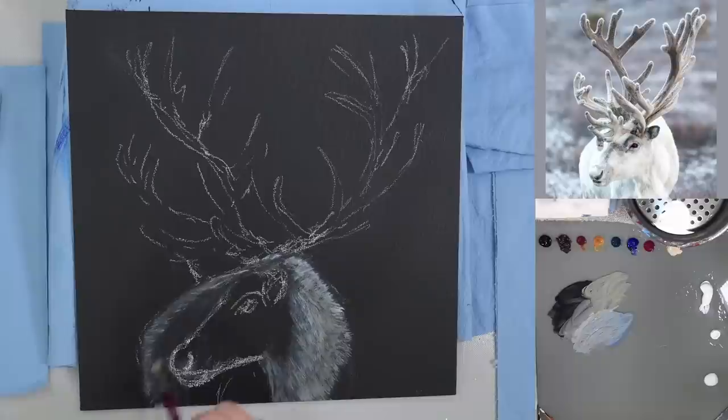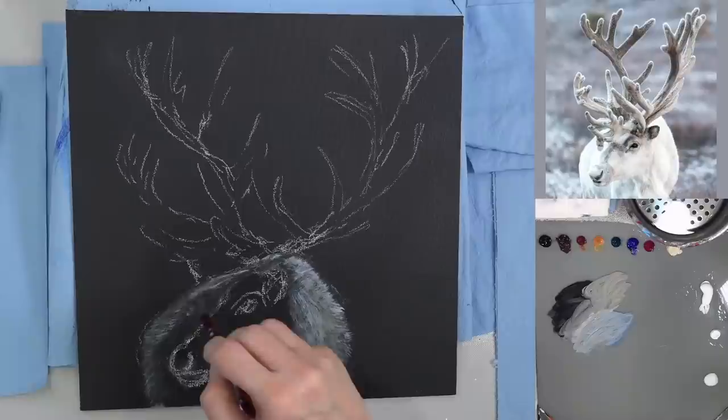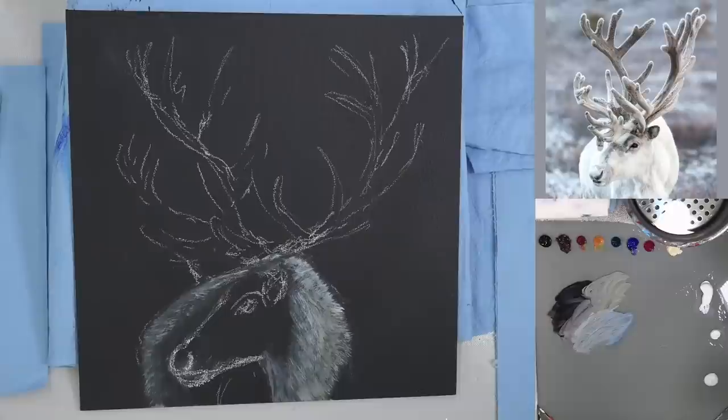This back area. And as it approaches the head, I'm just going to really kind of leave it darkish.